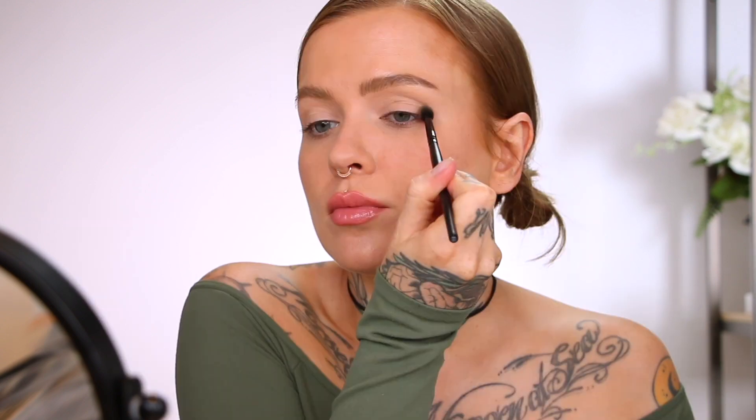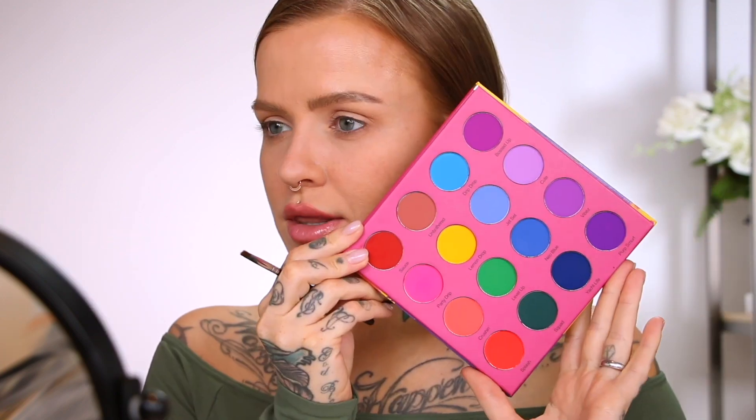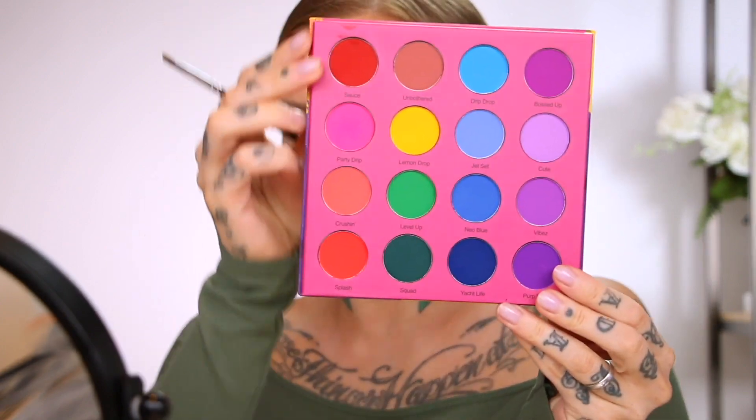The next look is the plain simple bold winged liner, so let's move on to that one. Third and final look — we're going to start in the exact same way as the previous one with a little bit of bronzer in the crease. Sometimes I just do this to set the crease area where I've put a bit of concealer on during my base makeup, just to stop it creasing. Now, speaking of picking colours for your eye colour, I love to do green because I think it gives a kind of monotone look with my eye colour. I might dip between Level Up and Squad — maybe Squad towards the outer corner and Level Up on the inner corner. You could just do one colour for this, but I just can't decide. Let's take Squad.